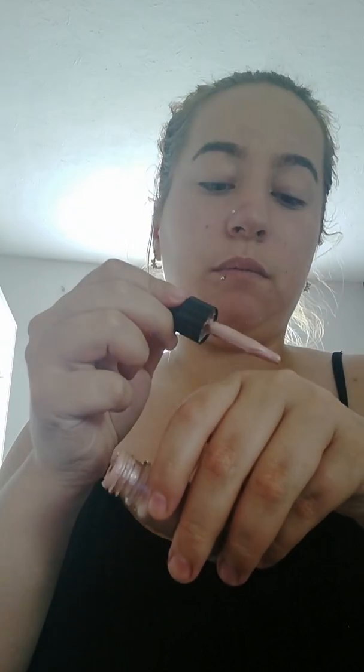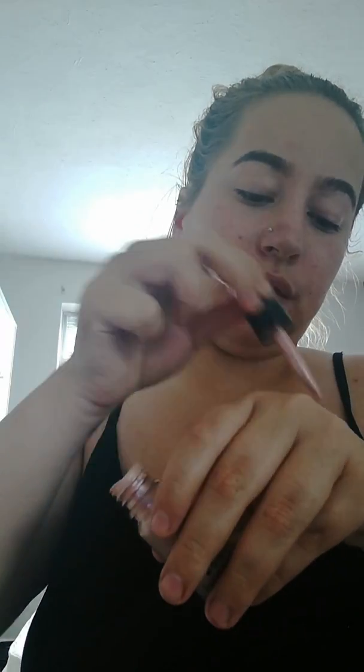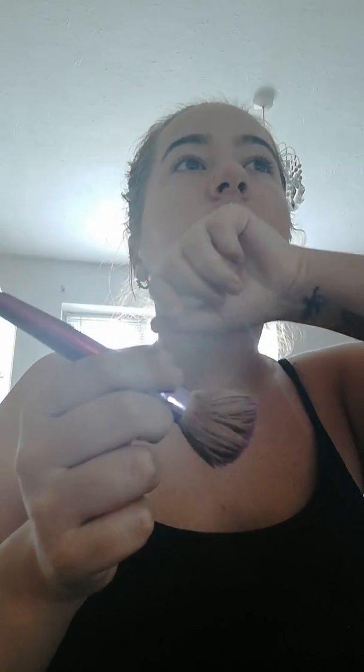I mean, you could wear it alone, but I'm going to give it a natural glow. I don't see what the point of Primark doing this is because it doesn't give you the instant glow that you want. So, it is pink. So, yeah, it might not work. What you want to do is take your foundation brush and your foundation mixed all together and just apply that as you would. I mean, you could do it the simplest way, but it might not work.